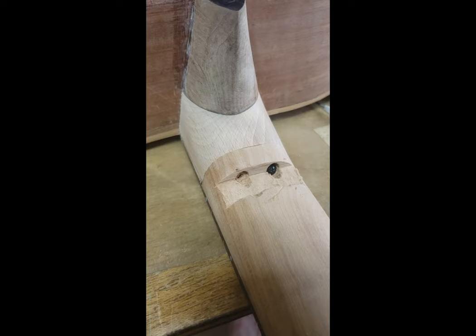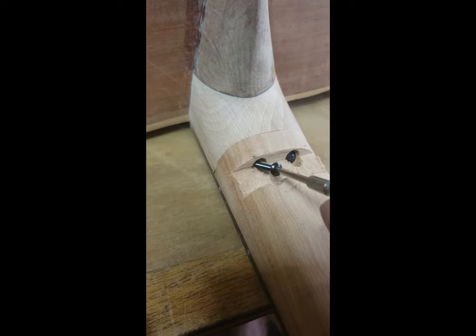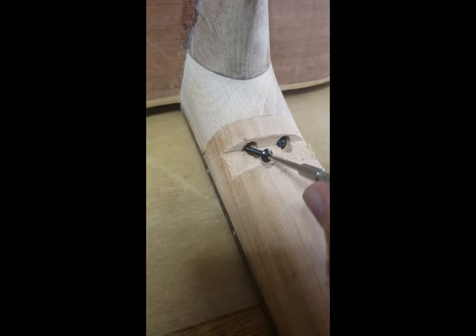This next bit, I don't really know if this was necessary, but I was worried about the strength of the joint right there. So I ended up cutting out a little bit and sinking some wood screws in there so that there's two wood screws now sunk that are adding strength, hopefully, to that joint right there. And then I had to fill in that bit that I had cut out there.